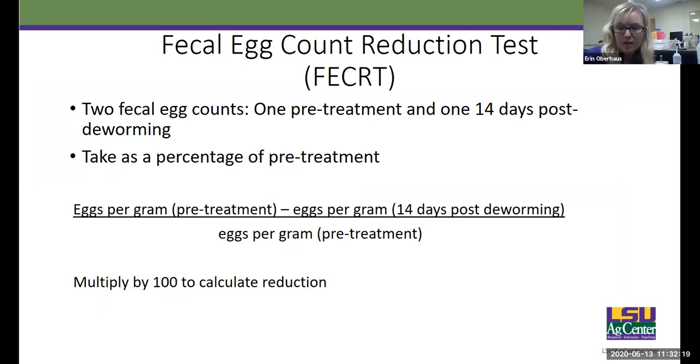A fecal egg count at any point in time will just give you a snapshot of what kind of shedder your horse is at that point. Dr. Walker has a nice infographic that she's going to share, that we get all of our guidelines from the American Association of Equine Practitioners. A horse that sheds less than 200 eggs per gram is considered a low shedder, 200 to 500 is a moderate, and then greater than 500 is a high shedder. So you can use a single point fecal egg count to determine what kind of shedder your horse is.